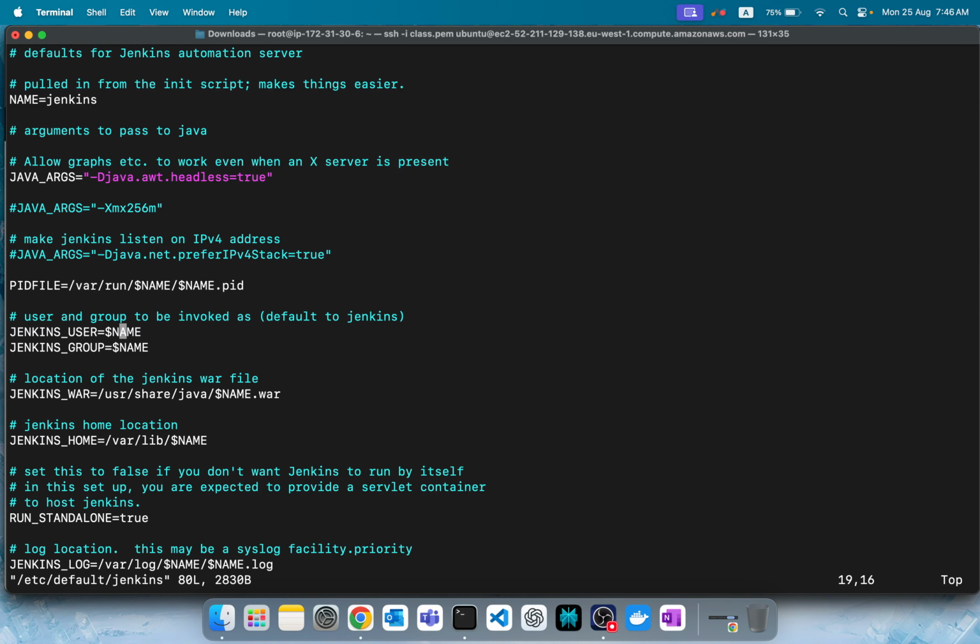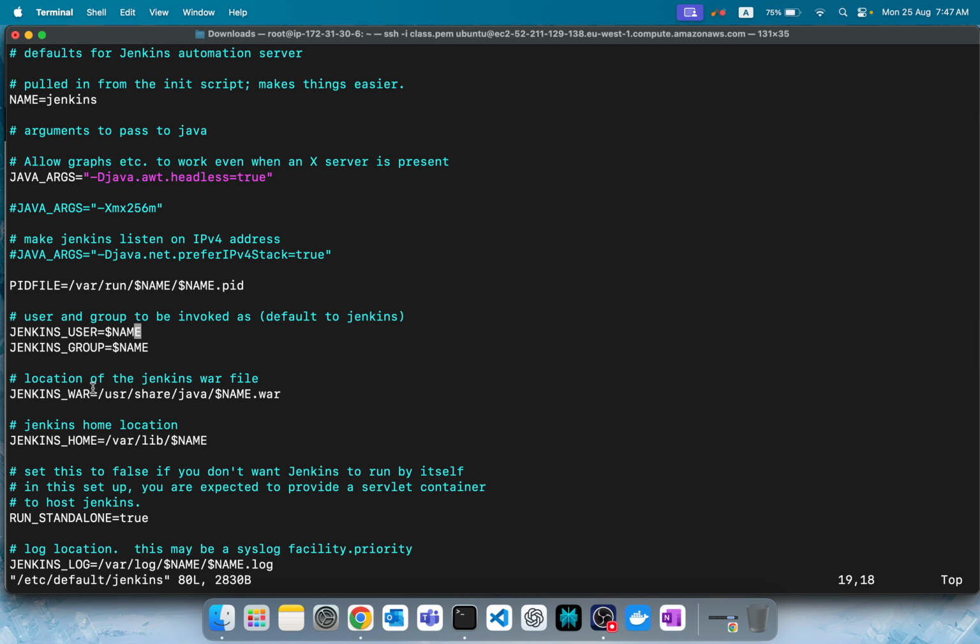By default, it will use the Jenkins user only. If you want, you can change it to the root user, but don't change it. Let it run as the Jenkins user only, because we don't give full permissions to any third-party users. If Jenkins wants access to something, we'll give only that access, not root access. By default, it will run as the Jenkins user. Let it run. Why bother?